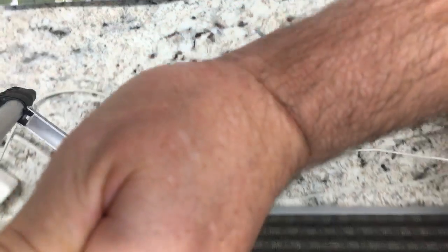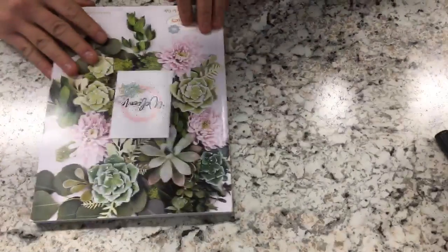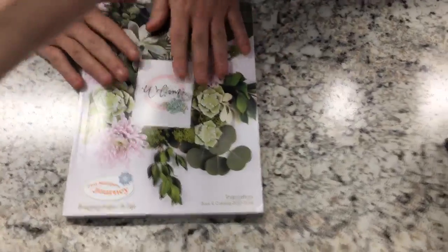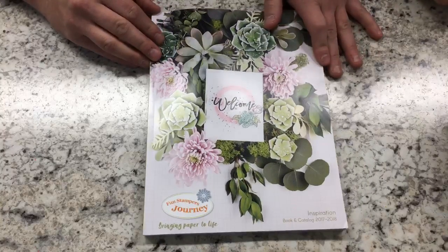Without further ado, we'll get started. I haven't been watching comments, so hello to everyone who joined — I'm not ignoring you. Sean has to adjust the camera so there's going to be a little shaky moment. Look away from the screen if you don't like it. We're going to tilt one way, and then the camera will tilt another way. I think you have to physically rotate the device. There we go.